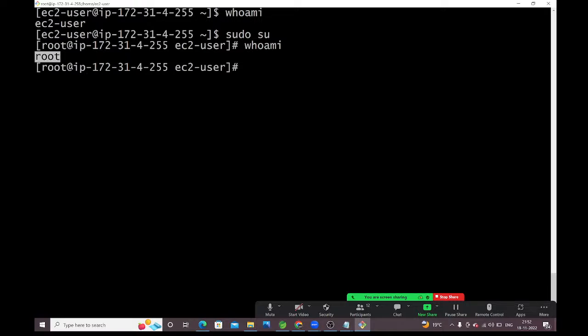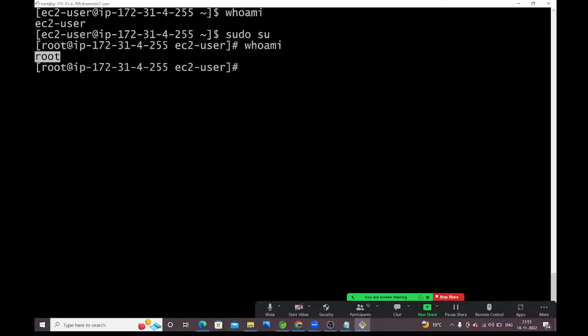For Amazon Linux, you get EC2-user. For Ubuntu, Ubuntu is the default user. To switch to the root user, the super user, use sudo su. With this, you can switch from EC2-user to super user.